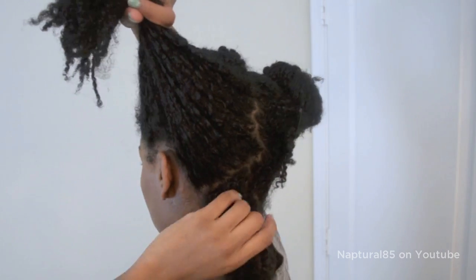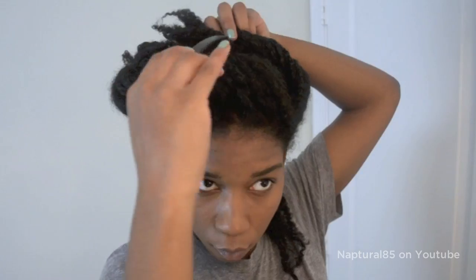Sponge rollers should really be used on dry, straight hair, but since my hair isn't straight, I need a bit of water to help seal the curl. So I spritz lightly with my mix of water and aloe vera juice. To help set the style, I'll be using my homemade flaxseed gel. I boiled it to be nice and thin for a softer hold, so just grab a bit and massage it into the hair.